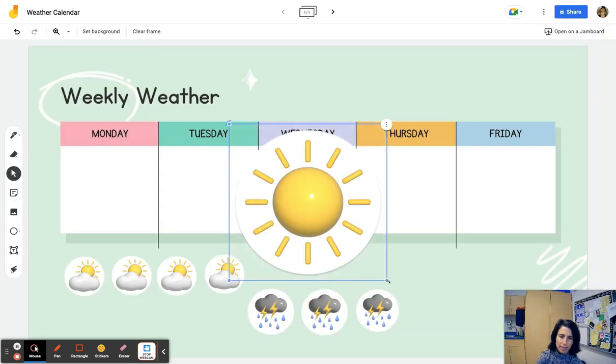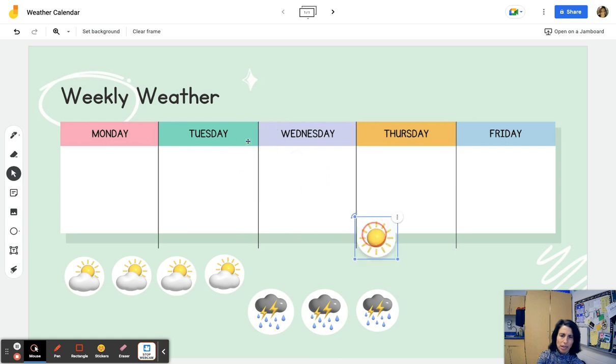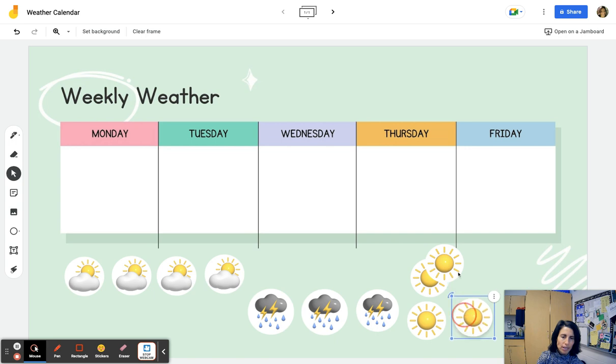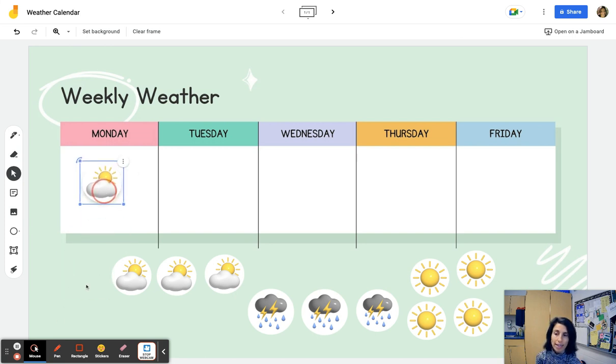and the same process. I'll make it smaller, and then I'll duplicate, and you can tell they're not all the same size, but it's totally okay. You can have a little cluster of them. You can do what you want with them. They look like little fried eggs. They're cute. So now if I'm a student and you want me to use this, or you're using this as a full class, you can have somebody go up to the board and they can drag this up.